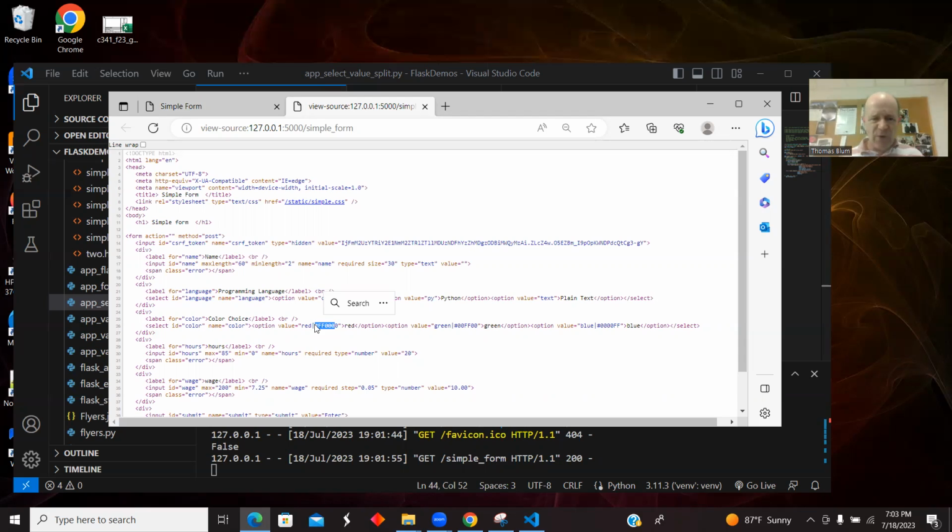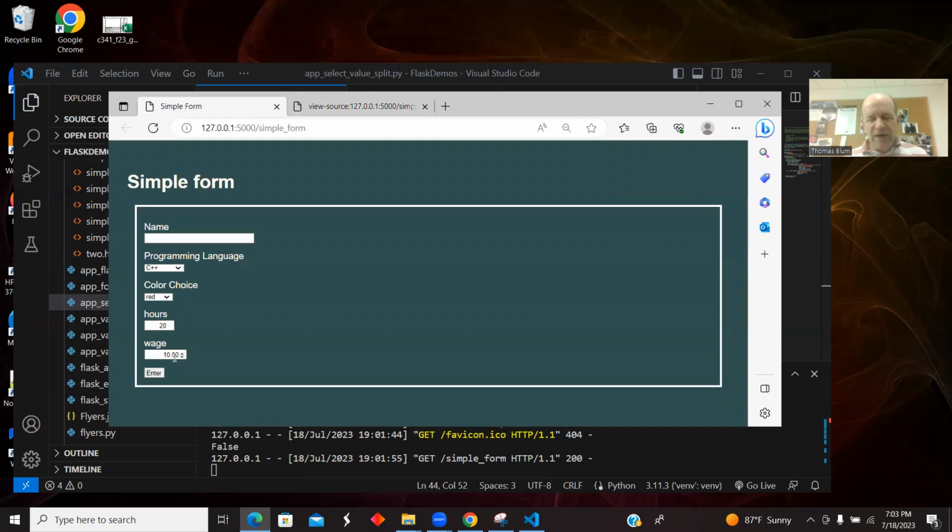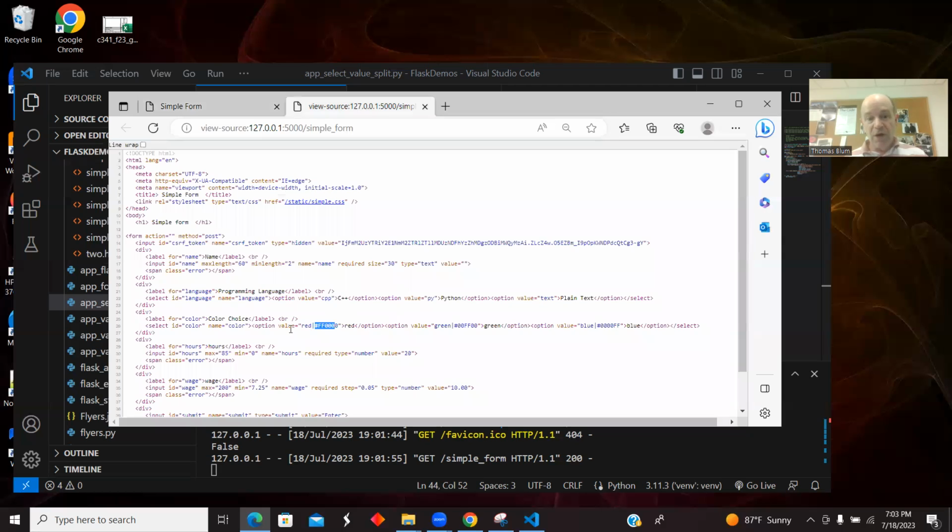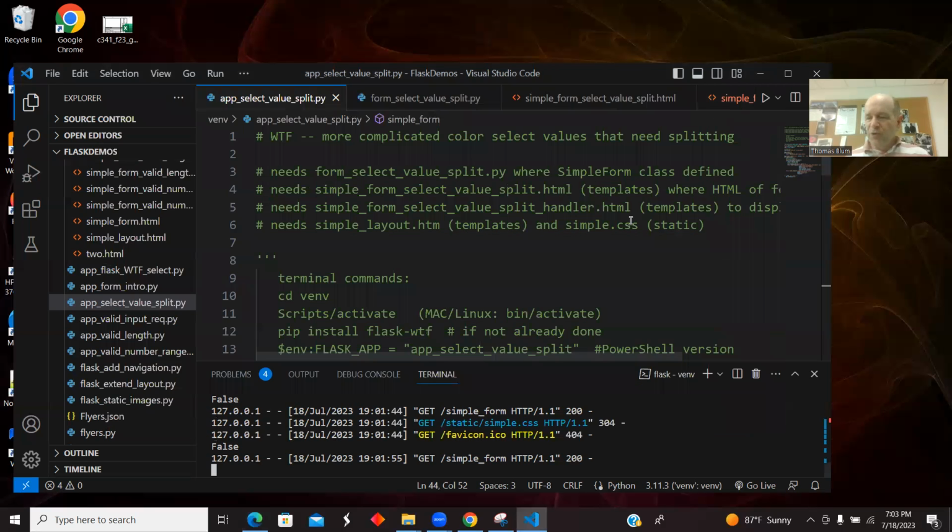And then what we're going to show here is there are two opportunities to do that work, just the same way as when we calculate the salary in this example, where we have them enter a wage and a number of hours, and we calculate a salary. There are two opportunities to do that calculation, one in Python, one in Jinja. That will be the same here for the splitting we would like to do. We can do that split in the Python or in the Jinja. We will do both so that you can pick your favorite. So that's what we're doing here. Most of it's the same as before. It's just this splitting that's different.